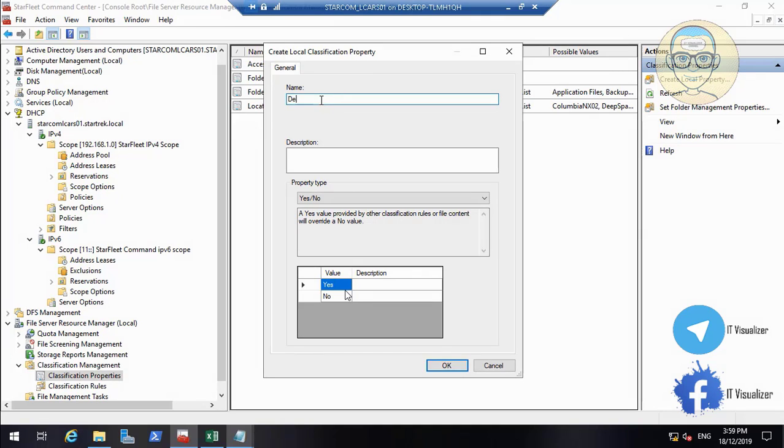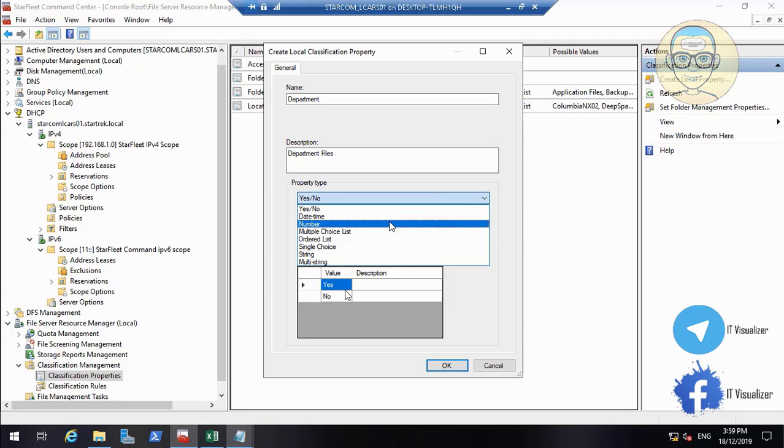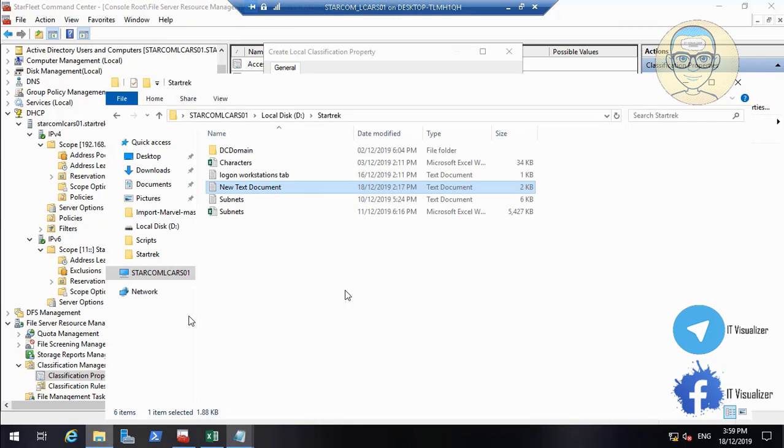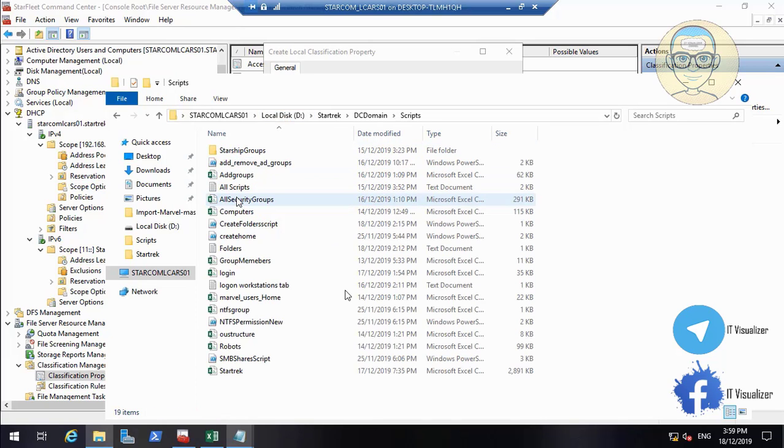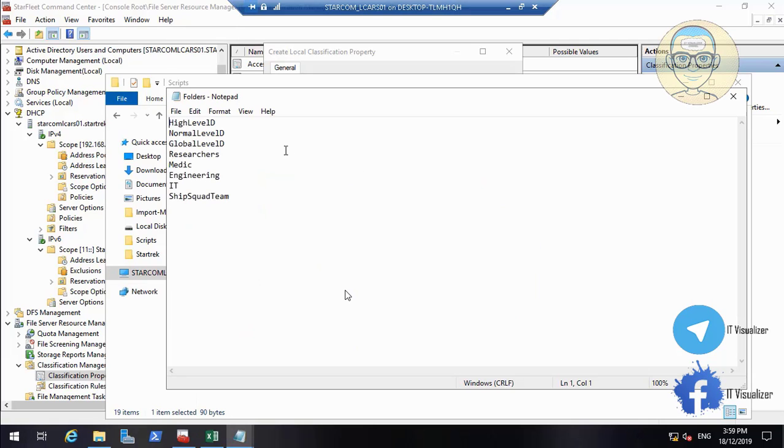These are the classifications, and after making them, we will make some automatic rules based on this classification, so it can classify the files automatically. So when I put a file in the IT department in the Columbia OU, it will be tagged automatically, or classified automatically, as a Columbia OU IT department file. Now we are going to add the departments. These are the departments. This is the second classification.